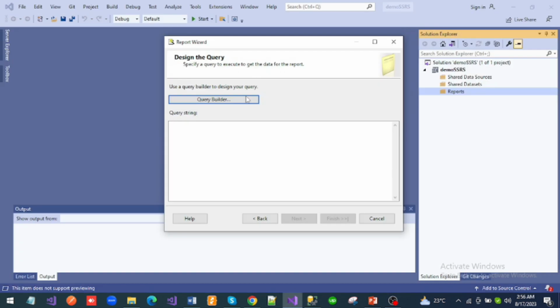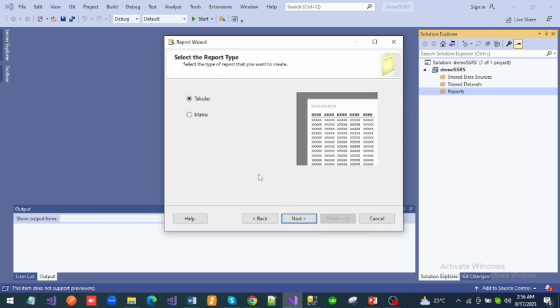Based on the requirement we have to give this query. Here for the SSRS report template we can choose either tabular format or matrix. By default it's tabular.